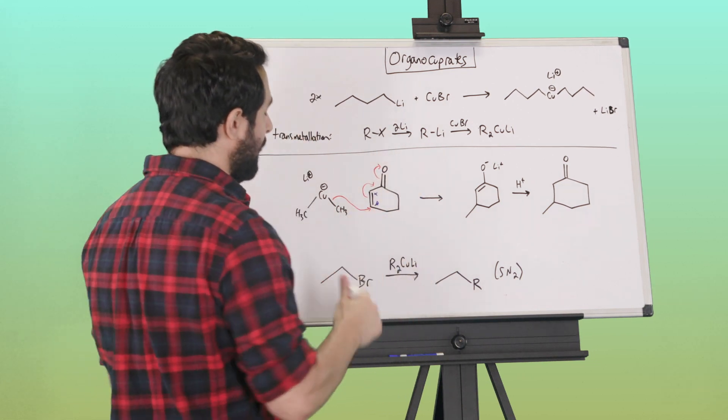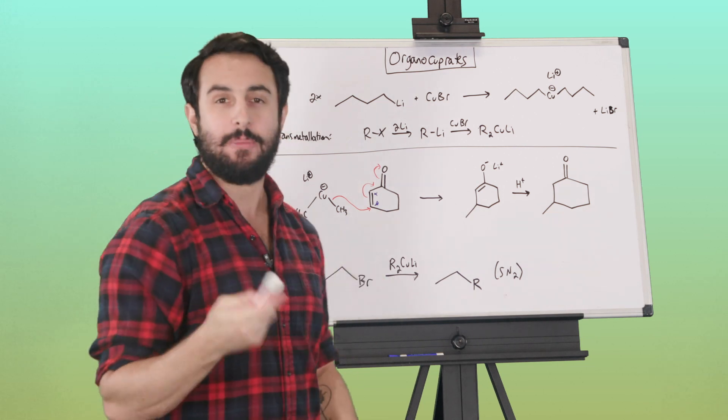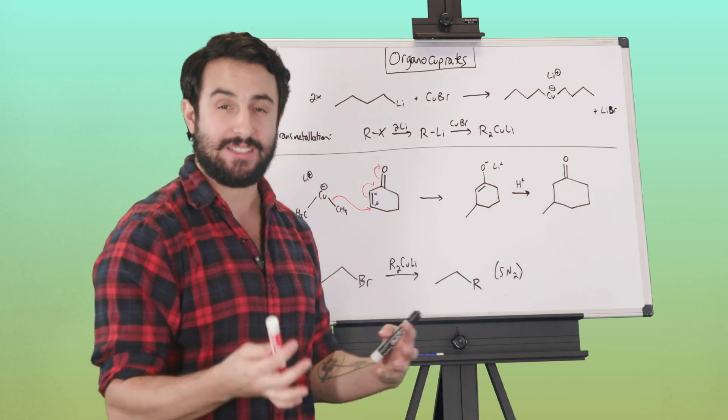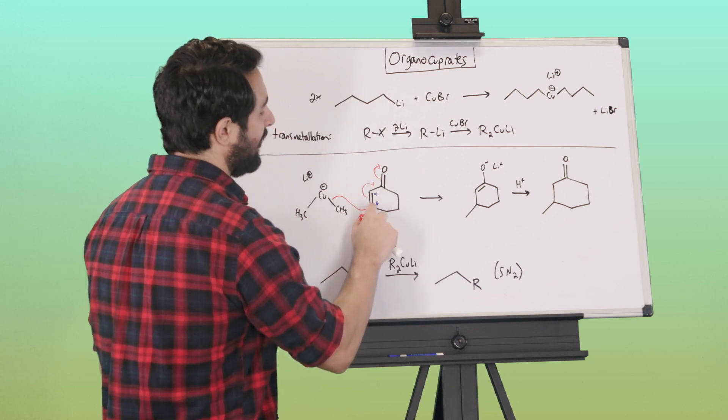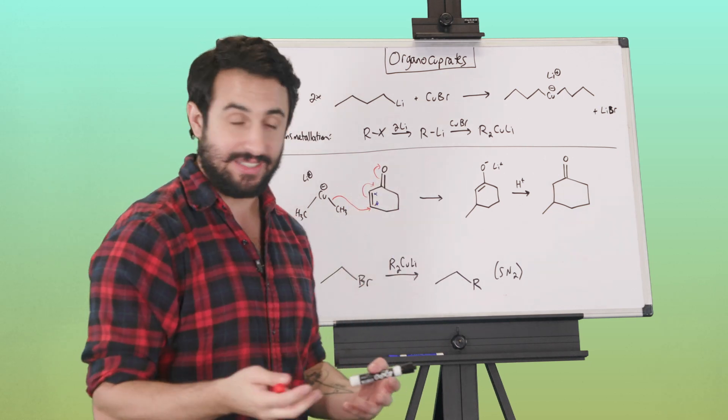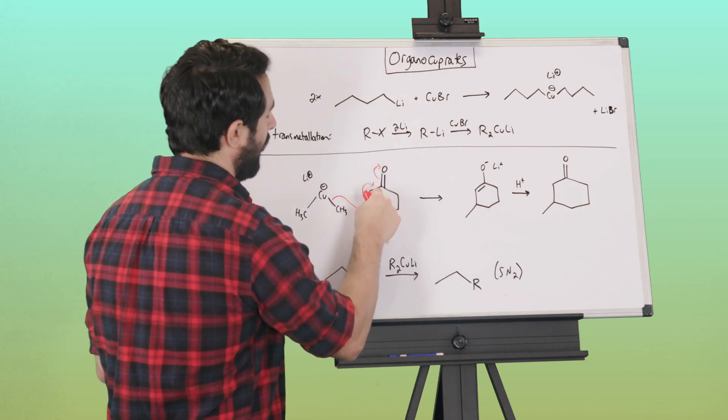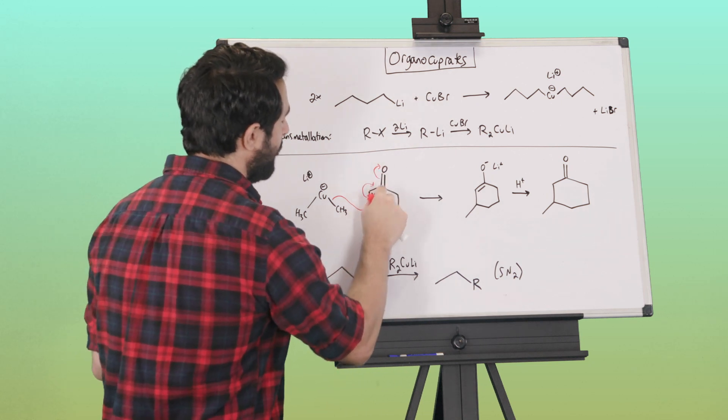It may seem a little strange—if you watch the Michael addition tutorial then it might make sense—but at first glance we may not see exactly why this could be an electrophilic site. But don't forget that resonance is involved here. We can draw another resonance structure where we could with this pi bond up here, this pi bond up here.